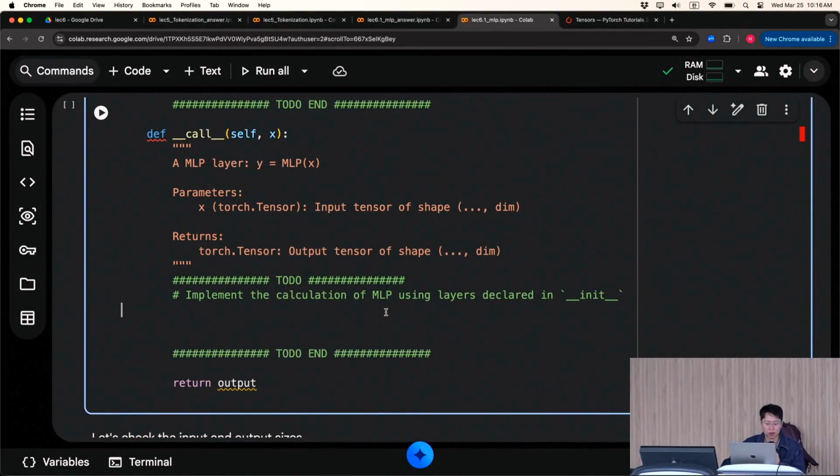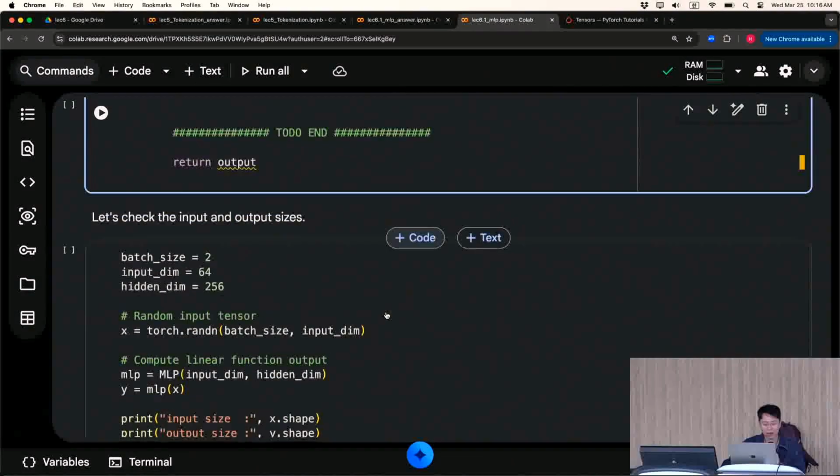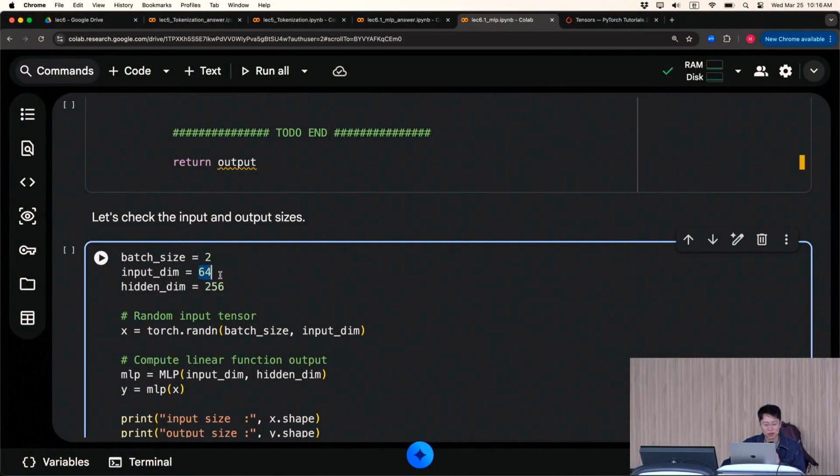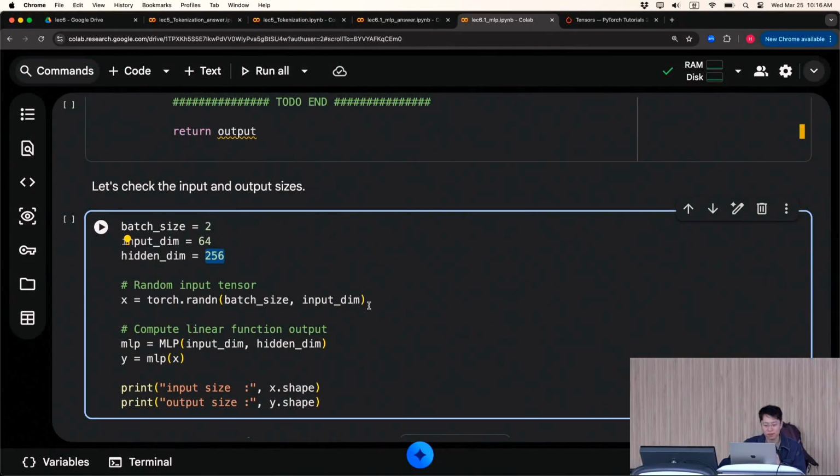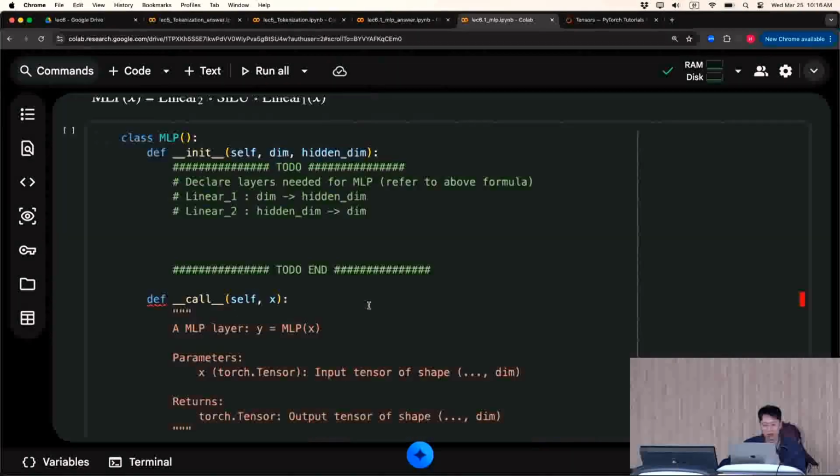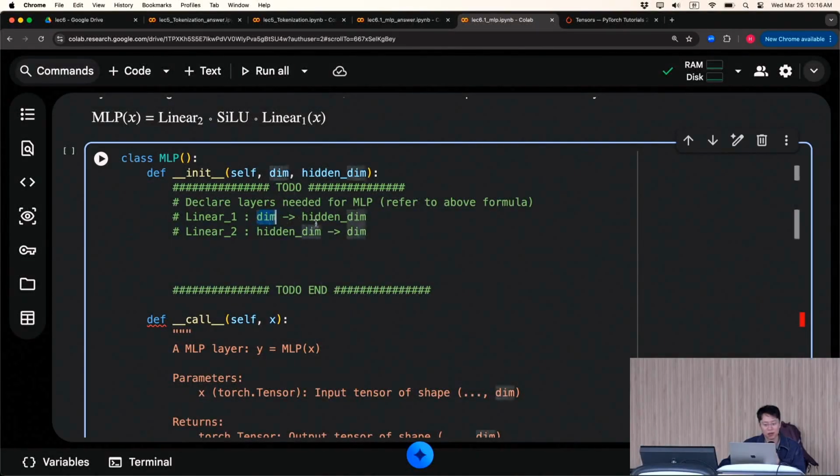And this is the forward call. I guess this is very straightforward. Given 2 by 64, where 64 is the hidden dimension, after you receive this input, you're supposed to project the 64-dimensional vector to 256 intermediate dimension. Here we have already specified the dimensions.